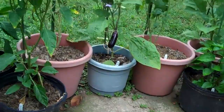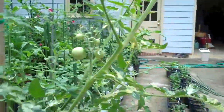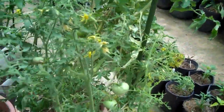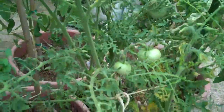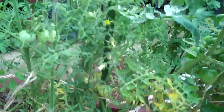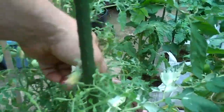Now let's move on to tomatoes, and some of these are being hit by disease, which isn't surprising. This is a variety called Silvery Fir Tree, which I've found a challenge to grow in good health in the past, and this year is no exception. It starts off great, sets lots of fruit, then it starts to get what looks like fusarium wilt — foliage turning yellow — but the fruit are pretty good sized.